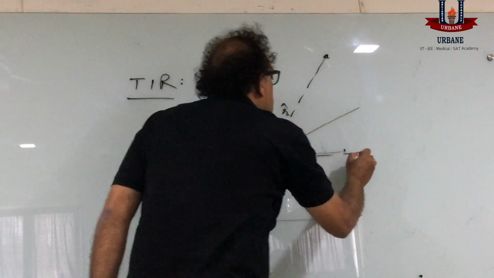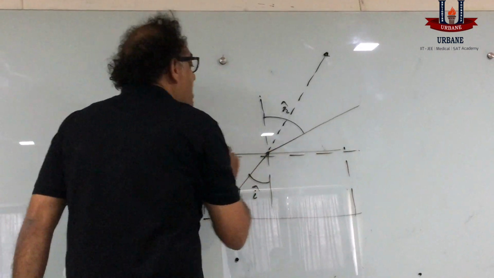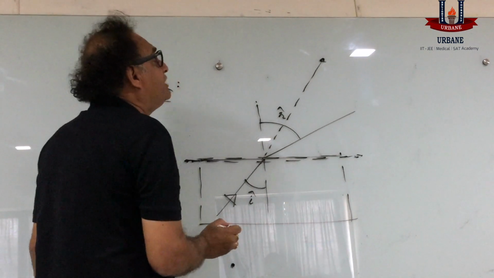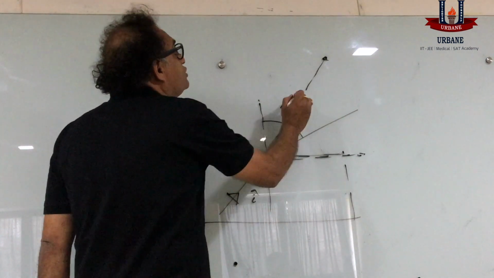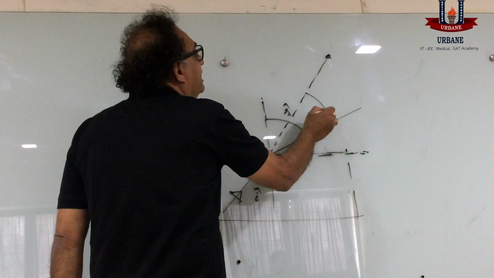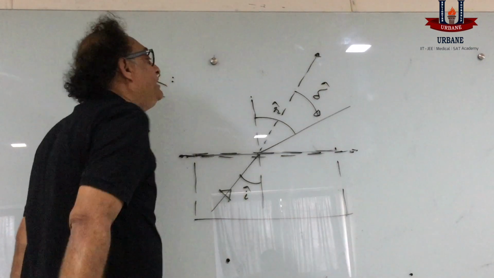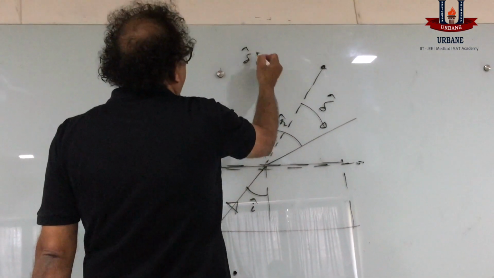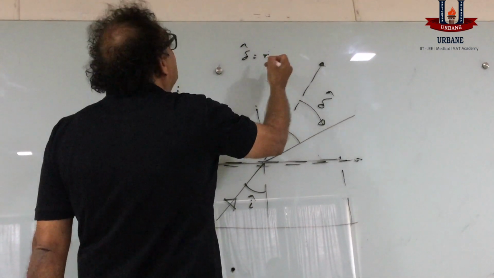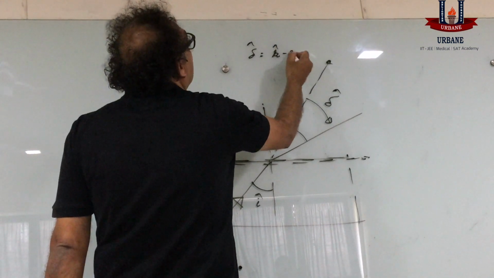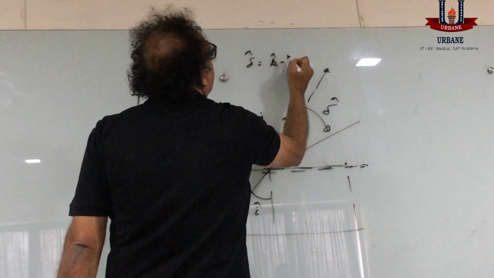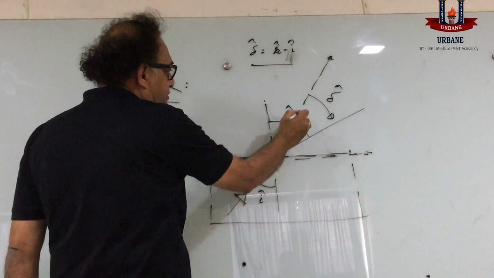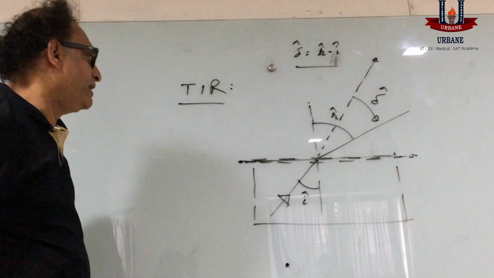But this is supposed to be the demarcating line which is separating the two media as far as the property is concerned, which means this is supposed to be the angle by which the ray of light has got deviated. So if we want to find out how much it got deviated, we can understand that this is the angle of refraction minus angle of incidence. So this is very clear. This total angle minus this angle gives you the angle of deviation. That's very, very clean and clear.